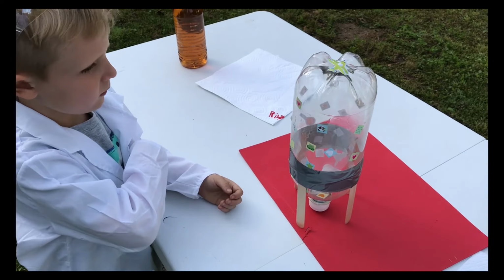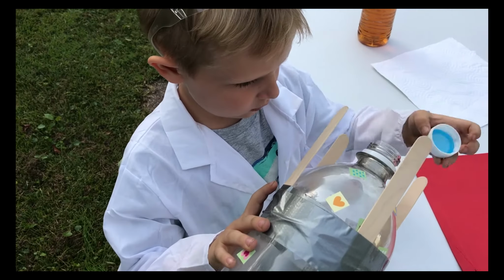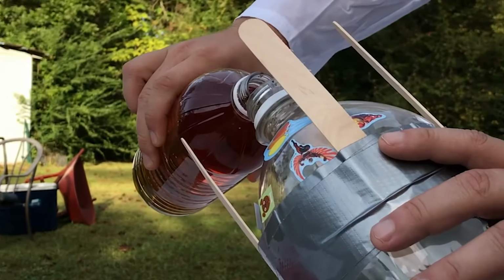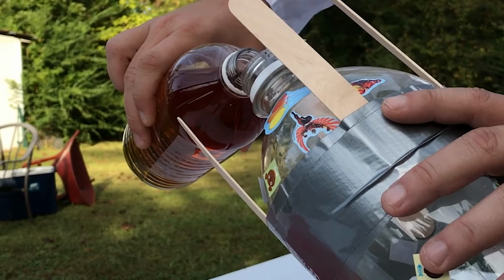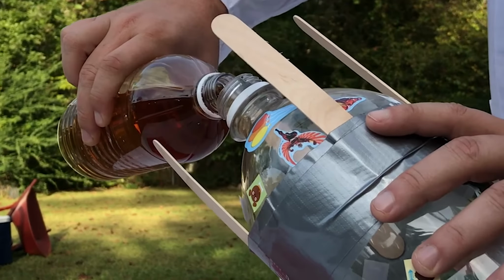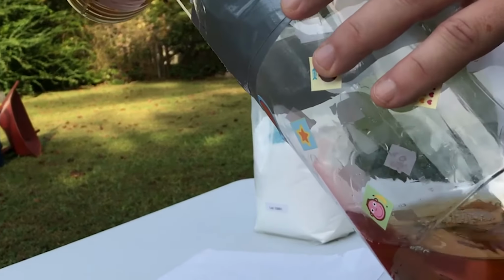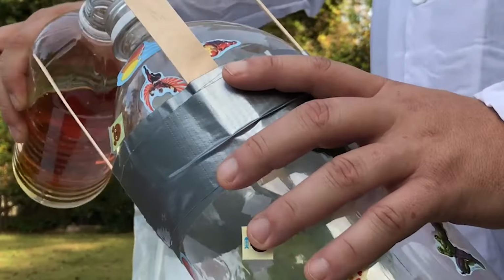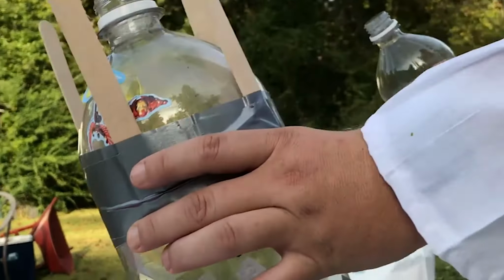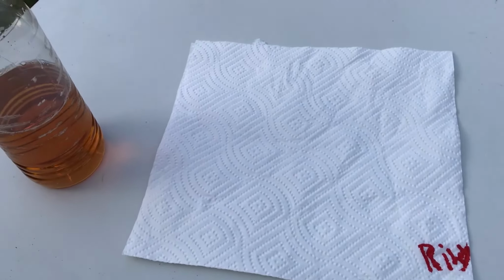So first, we will unscrew the cap. And we will pour in the apple cider vinegar. Hold it steady. I probably should have done a little bit more research on how much to pour in, but we are scientists, so I feel secure in the knowledge that we will have an innate instinct. Is that all? Okay. Yeah, that looks good.